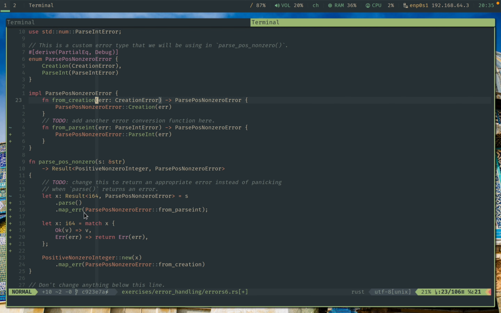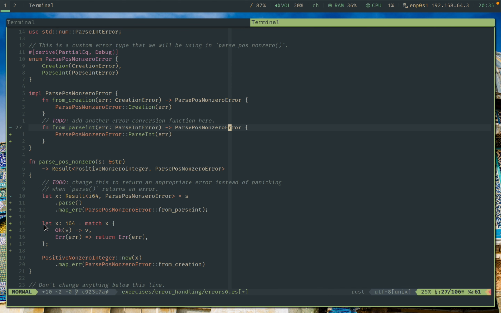And then, as you can see, we have here inside variable x a result of type integer 64 and parse pos non-zero error, because we have mapped over this error and returned this error type like that.